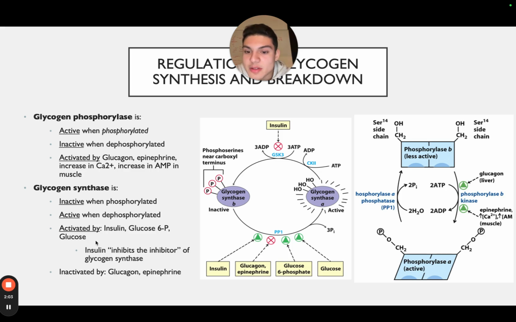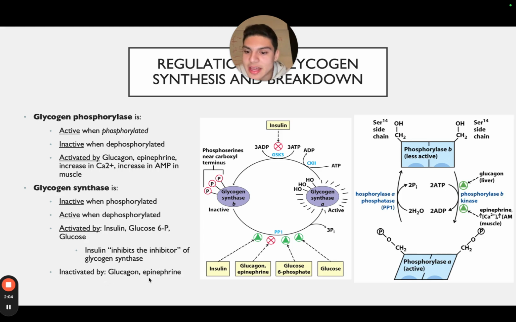And then the reason why insulin, in terms of mechanism of action, activates our glycogen synthase is because insulin inhibits GSK3. GSK3 is just a kinase. And remember, kinases phosphorylate things. So our glycogen synthase, when phosphorylated, is inactive. So if we stop this phosphorylation from happening, we're going to keep this prolonged activation. That's why it stimulates it. Insulin inhibits an inhibitor. So GSK3 is an inhibitor of this glycogen synthase, but we're getting rid of this action. So it no longer can go this direction.